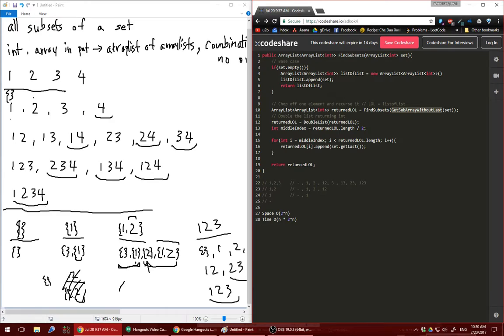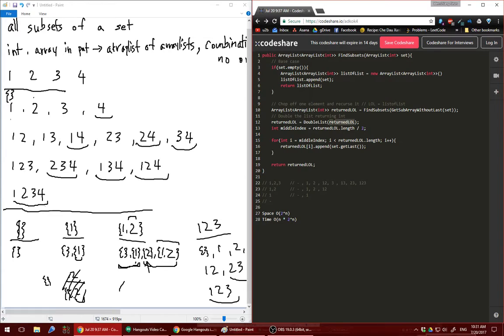Usually returning a completely new subarray would entail copying everything over. So if that's a function like remove last in constant time, I think that would be a place where you can optimize. Yeah, I don't know. Doubling it is required to loop through everything, pushing it into the end. I think you might be okay here.